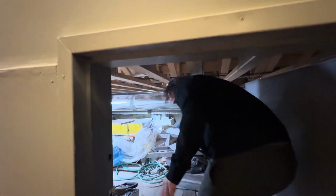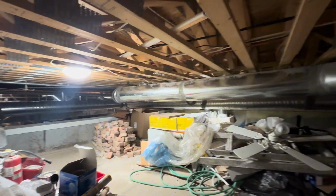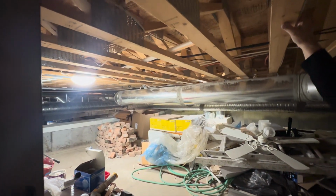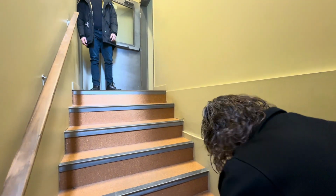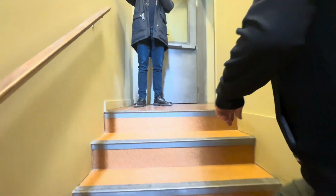This is the crawl space. I like how the hallways are wide also. So this used to be a two-story building, and I put the third story on with single sky trusses, and all the makeup air units for the upstairs and the hallways are over there. Plus, in the back is the makeup air unit for the restaurant. This is very good space for some storage. So you put the third floor on? Yeah, I broke through here. There's a big chunk of steel under here with the landings. You kept on adding to it. Yeah. These are the two buildings. I built this new addition in 2012.